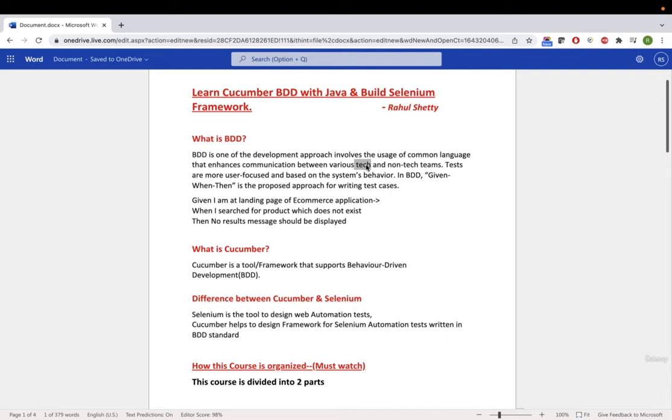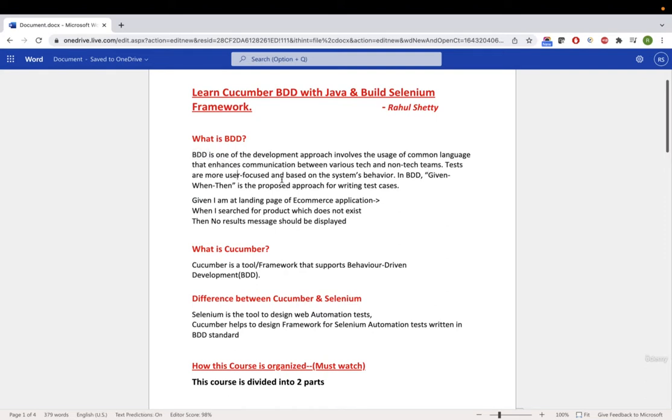The developer may have his own terminology in describing the requirements and the product owner may have their own terminology in creating the requirements. So without having any conflict, they can use one common language and one common format to understand and create the requirements. That is what we say as behavior driven development.